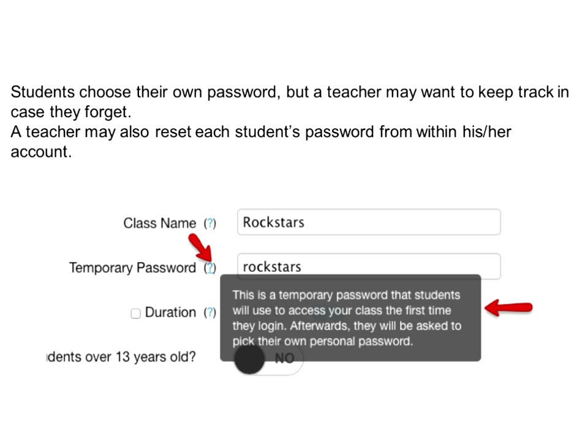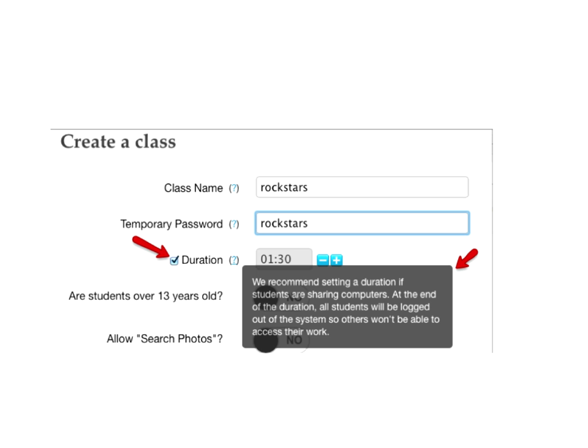As I said, you can reset the password, and it just gives you the message that it is a temporary one, and they will be asked to pick their own. This is also a good opportunity to teach students about online behavior. As we know, they will be spending their life probably with different logins and passwords. And this is just another opportunity to let them know, you know what, you're probably going to be dealing with what we are dealing with, a lot of different passwords. So do you have the agenda? Can you write it down in your agenda? If your school is on Google Apps for Education, this is where our students are recording their logins, and after a while they don't need to refer to their agenda, they remember. But luckily you can reset if they forget.